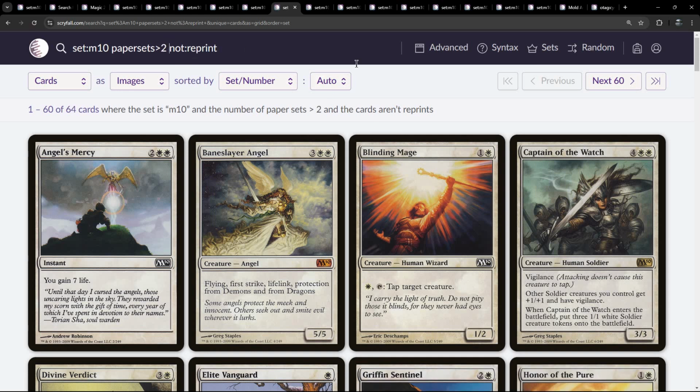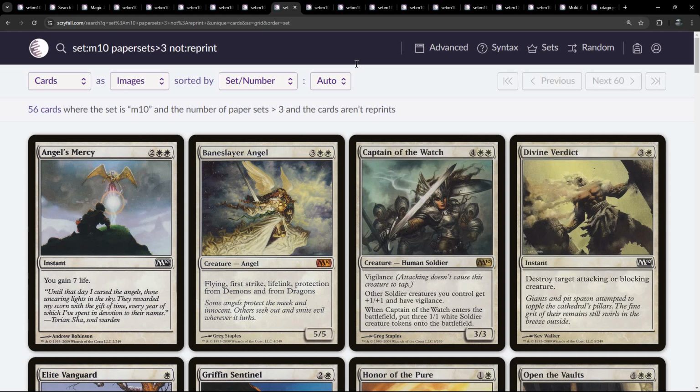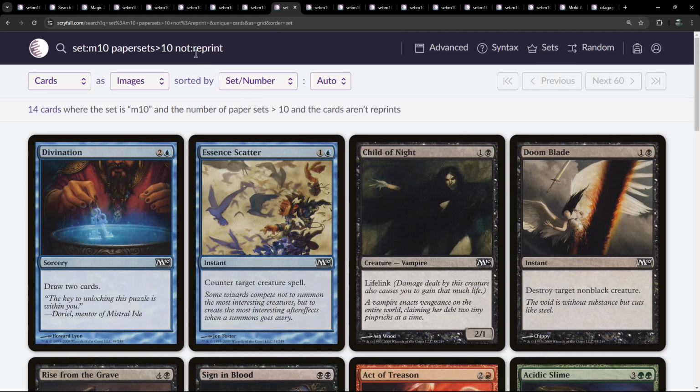So this time round, I'm just looking at the cards that appeared for the first time in M10. They're not reprints.